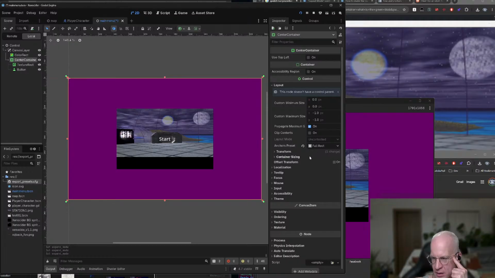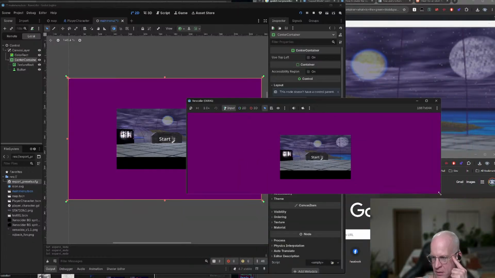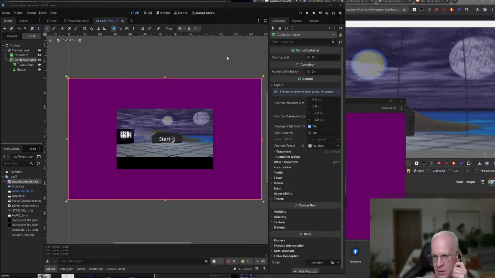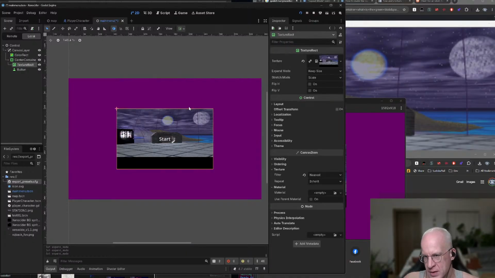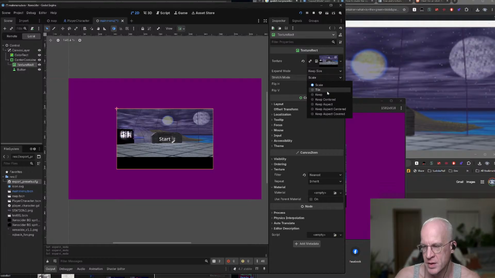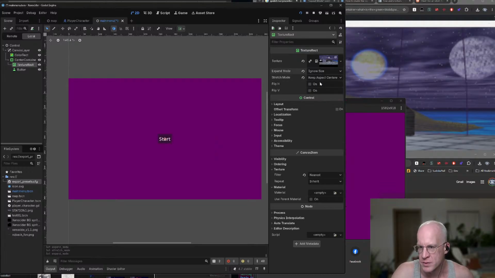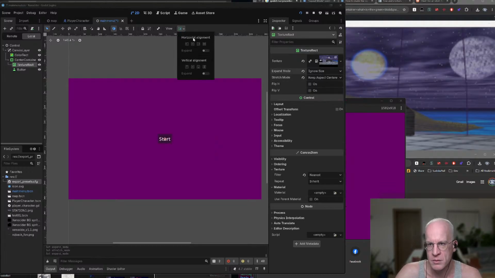That's the thing. So right now we have this, but I want this to stretch to the size of that. And why can't I change that here? Stretch mode. Keep centered, keep aspect centered. Ignore size. Can I now change this?